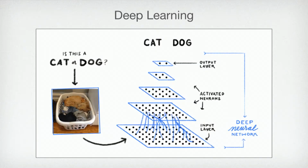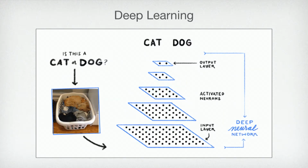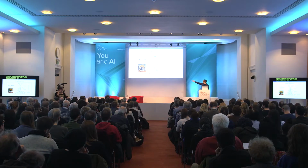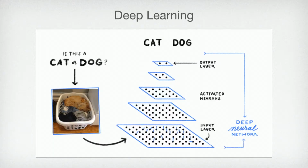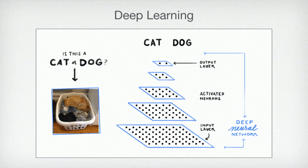So imagine that you're trying to train one of these neural networks here on the right, these layers of neurons, to distinguish between pictures of cats and dogs. What you would do is show this AI system many thousands, perhaps even millions, of different pictures of cats and different pictures of dogs. And this is called supervised learning. You'd show the input layer at the bottom here the raw pixels from this picture of a cat or a dog. And then this neural network would process that picture and ultimately output a label, either a guess saying, I think that's a cat, or a guess saying, I think that's a dog.